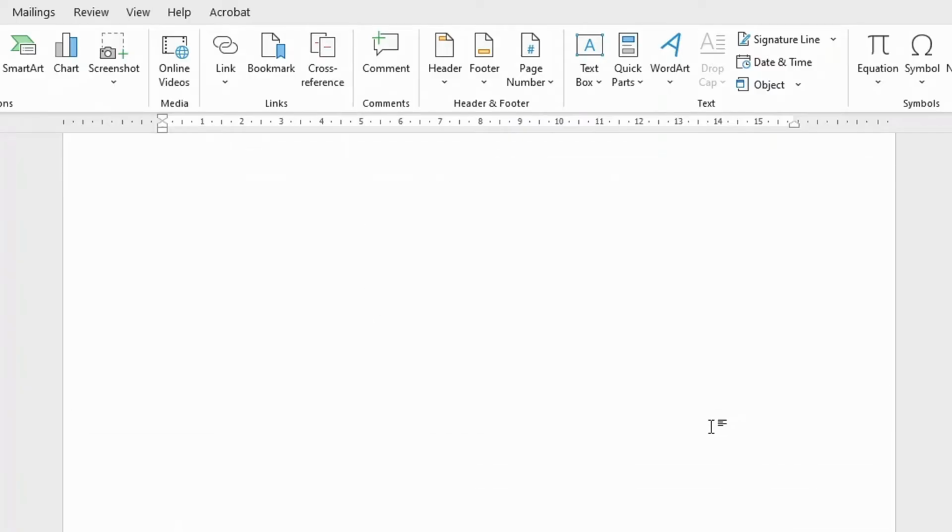And I can come to the front page. Like I was saying, just design my front page. You can say, for instance, this is an article, or this is a thesis report, or whatever.